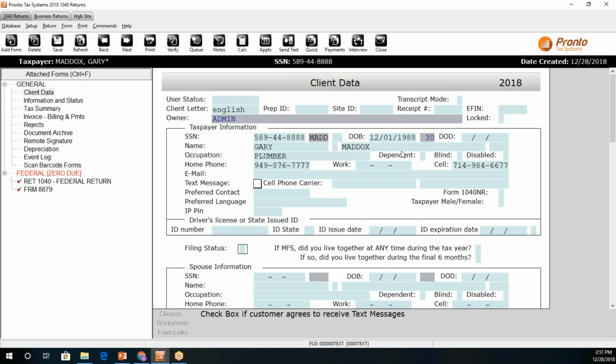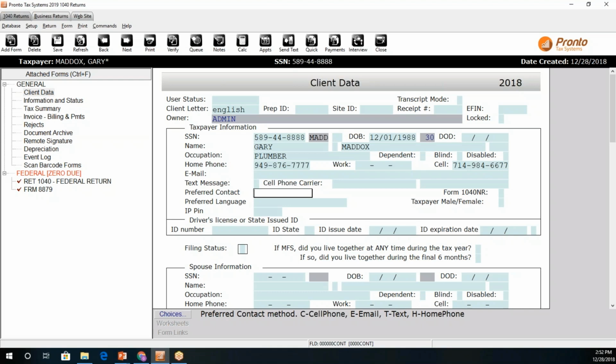Also, if you are interested in texting them, get their permission and then get the phone number and the carrier, and then you'll be able to text them. I'll be talking about texting tomorrow, but the most important thing is that you get their permission for you to text them. Okay. The next thing we have is preferred contact. How do they want to be contacted?